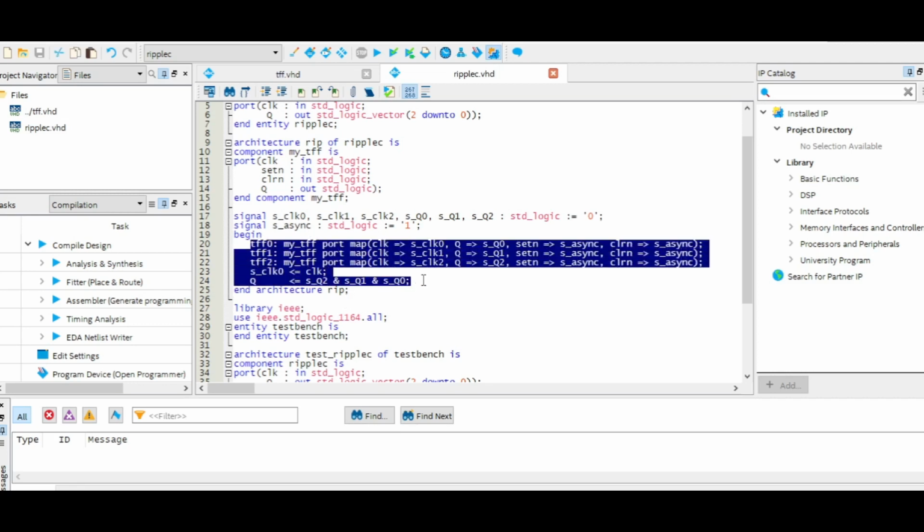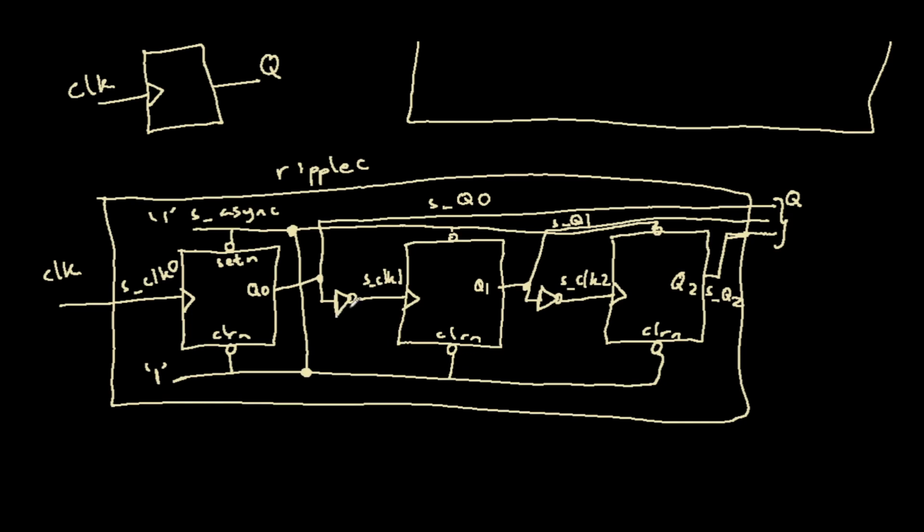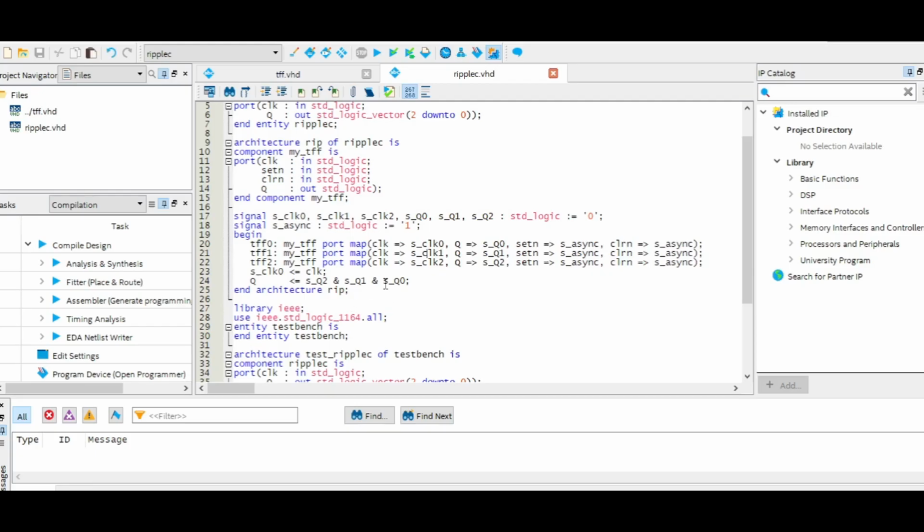And the third thing, and very important, there's something major that I left out. This architecture is incomplete. The reason is this: I have specified how the clock of the second flip-flop is connected to SCLK1, but I have not specified what SCLK1 is, apart from the fact that I initialized it to 0 here. Remember, we said SCLK1 is the not of SQ0. SQ0 is inverted, and that's what becomes SCLK1. So we need to specify that, and that's a concurrent assignment.